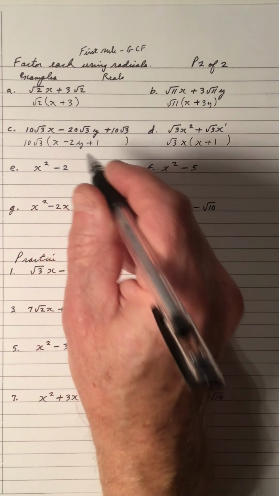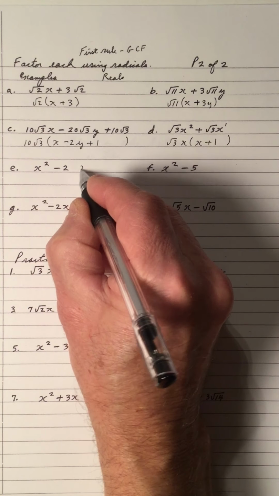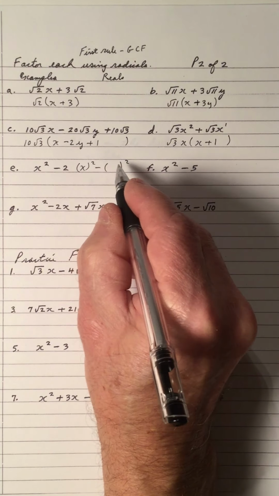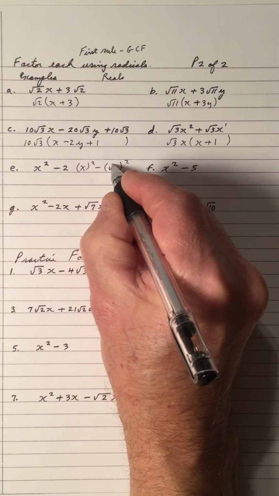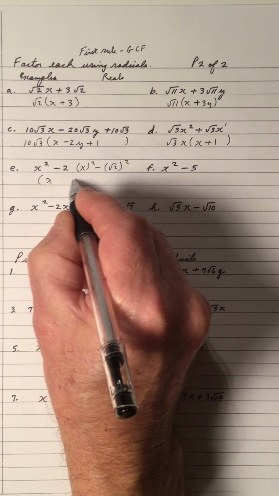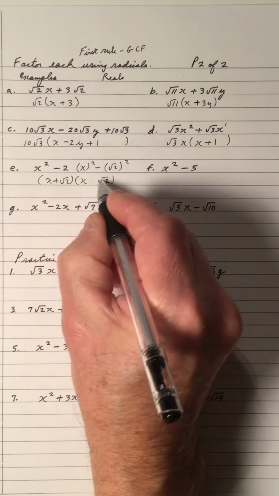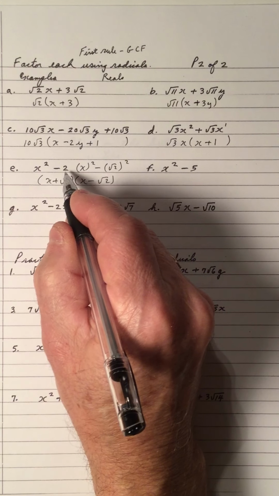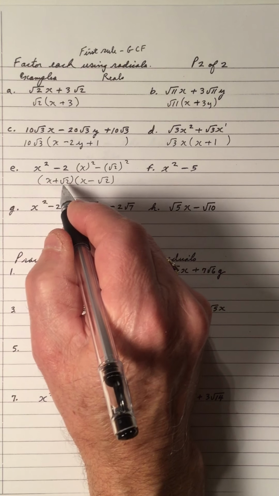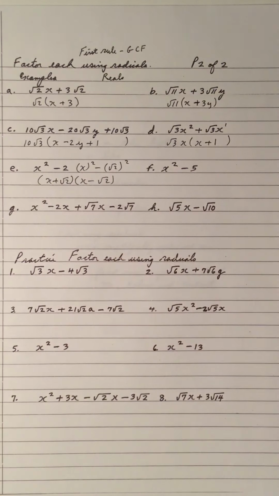And this is a little bit different. We want to factor this, so notice we have a difference, but if you think about it, this is x squared, subtract, and we need a square. So what number do we square to get 2? Well, that's root 2. So this is the difference of two squares. So that's x root 2, x root 2 with a plus and a minus. Before we couldn't do this because we were factoring over the integers. Now we are factoring over real numbers. We can use a root 2 times root 2 is 2. And the plus minus cancels out the middle term, adds up to be 0.